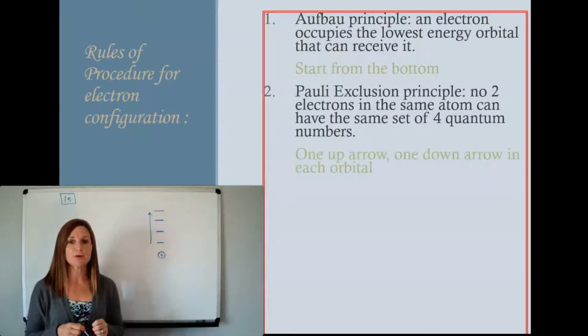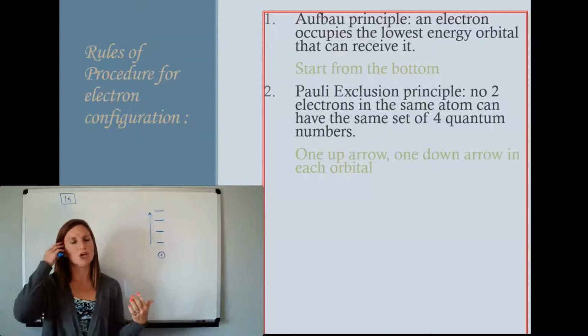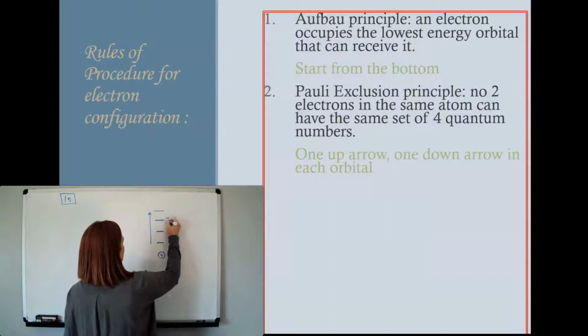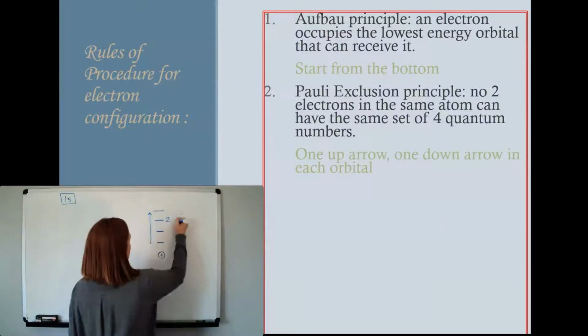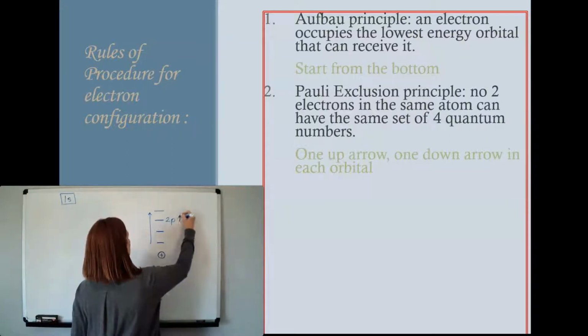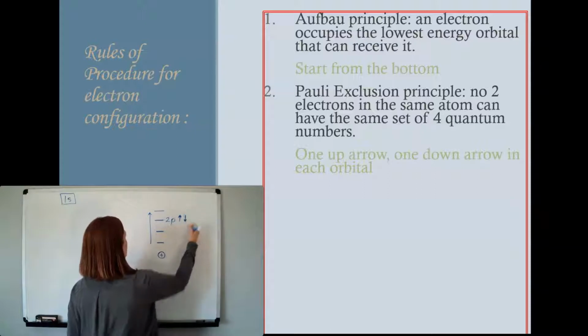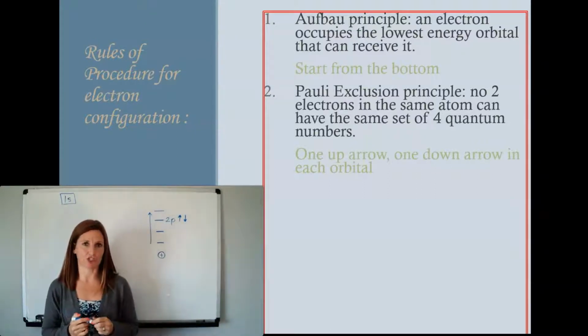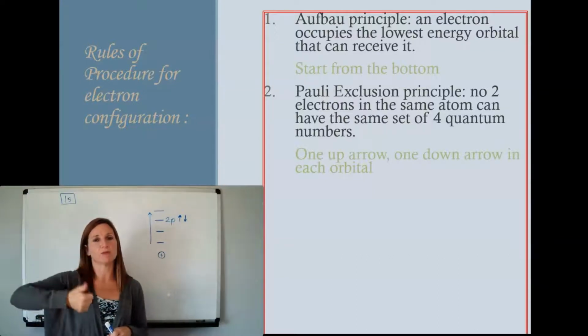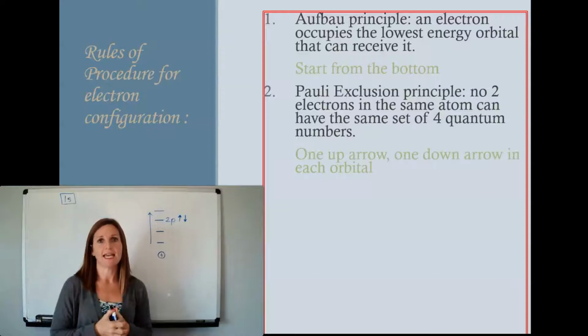The second rule is called the Pauli exclusion principle. The Pauli exclusion principle tells us that an atom cannot have any 2 electrons with the same set of quantum numbers. So you can have 2 electrons that are in the second energy level, the second p energy level along the x-axis, but if one of them is traveling one direction, the other one needs to be traveling the other direction. And so this is going to give us what we're going to call later the arrow up and arrow down, or spin up, spin down electrons in the atom.